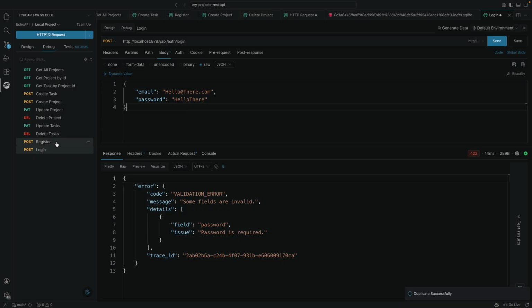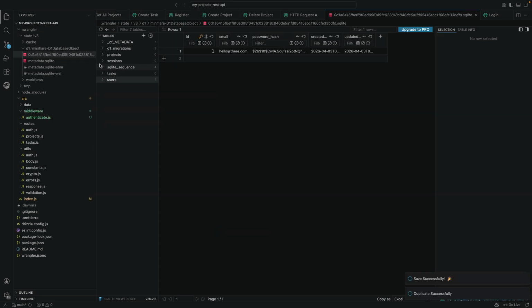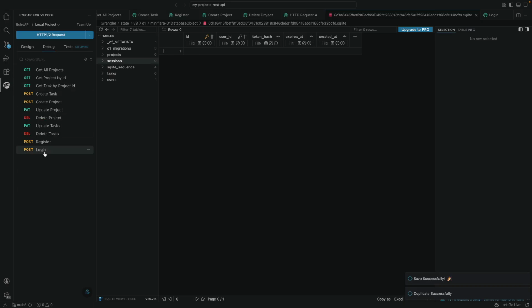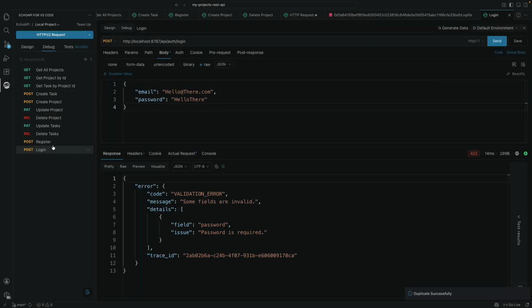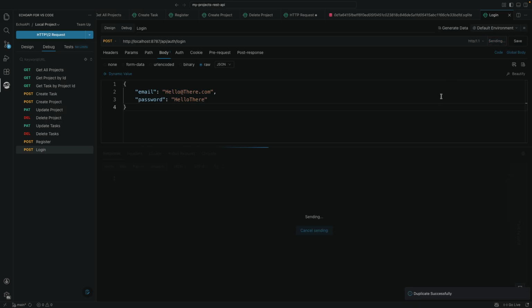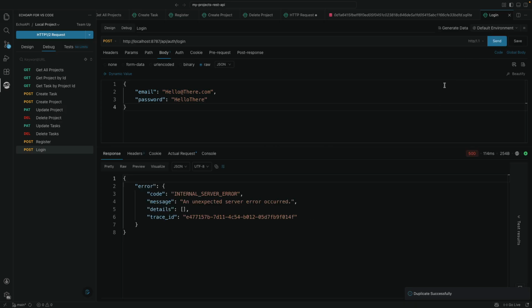So let me send the same one that we used before. Before I actually send it, let me get back here to show something. Our sessions are empty so far. So now I want to log in with the same user that I just registered before, and I have a server error that I should not have.